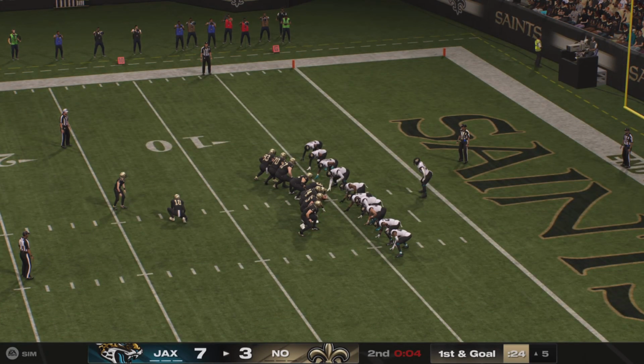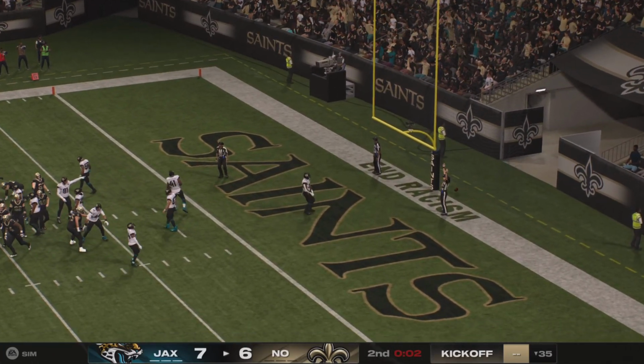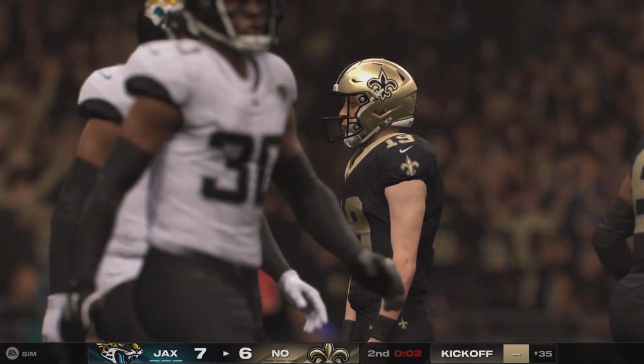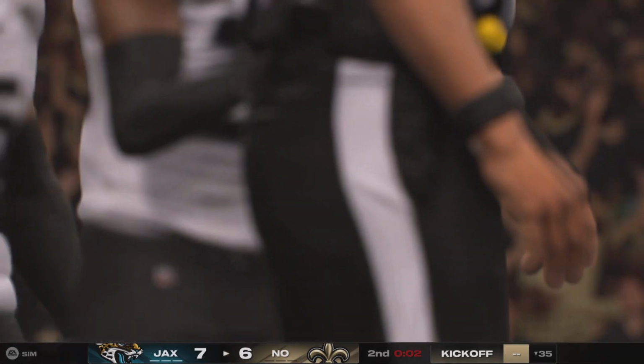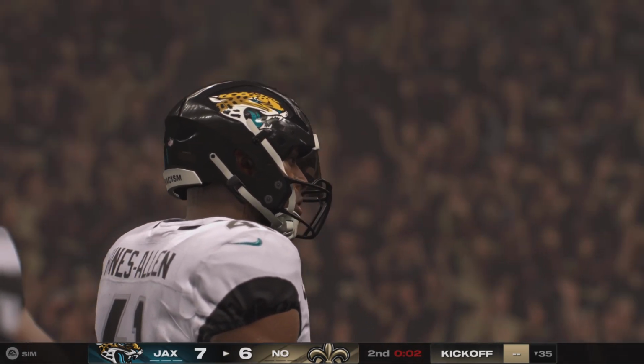So with 4 seconds to go in the half, here's the field goal unit onto the field. From the left hash, should be a fairly easy one here. And his kick is good. And they'll get it back within a point at 7-6. So a long drive gets him down inside the 5, but ultimately they settle for just the field goal.